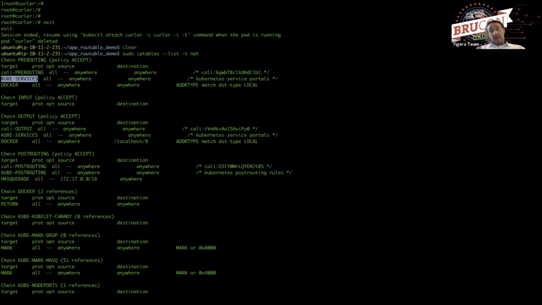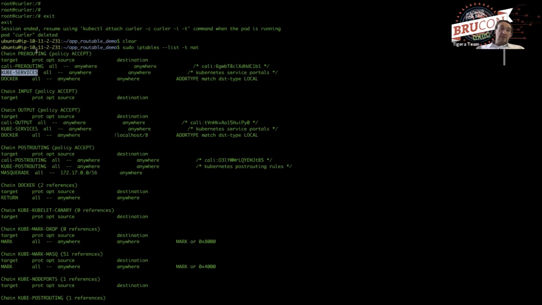So that means that once packets come into the Linux kernel, they are intercepted by iptables, and then there is an entire chain of iptables chains which are executed. The first one, as you can see, if a packet comes in and it matches kube, it goes to kube services.